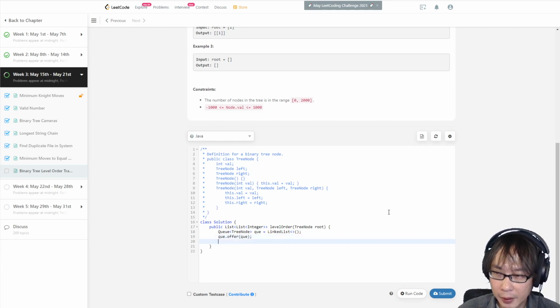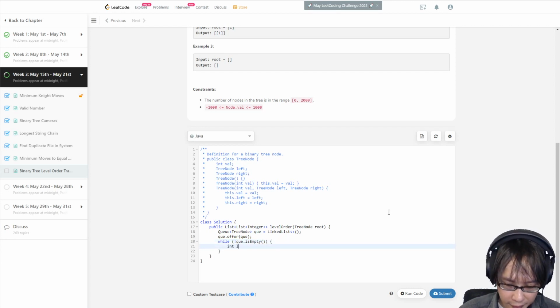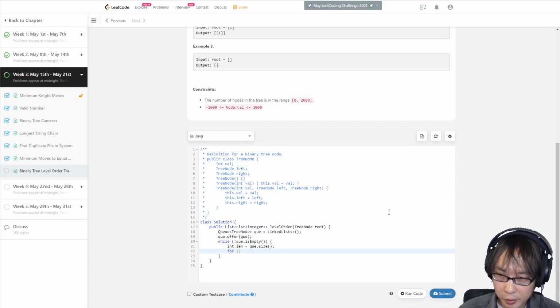And then while the queue is not empty, we get the size of the queue, q.size, and we traverse this with for int i equals 0, i less than size, i plus plus.